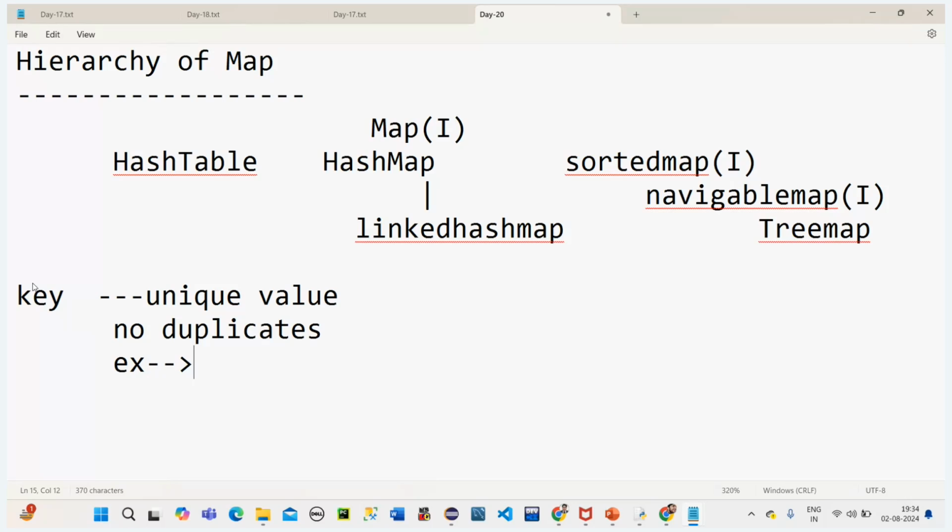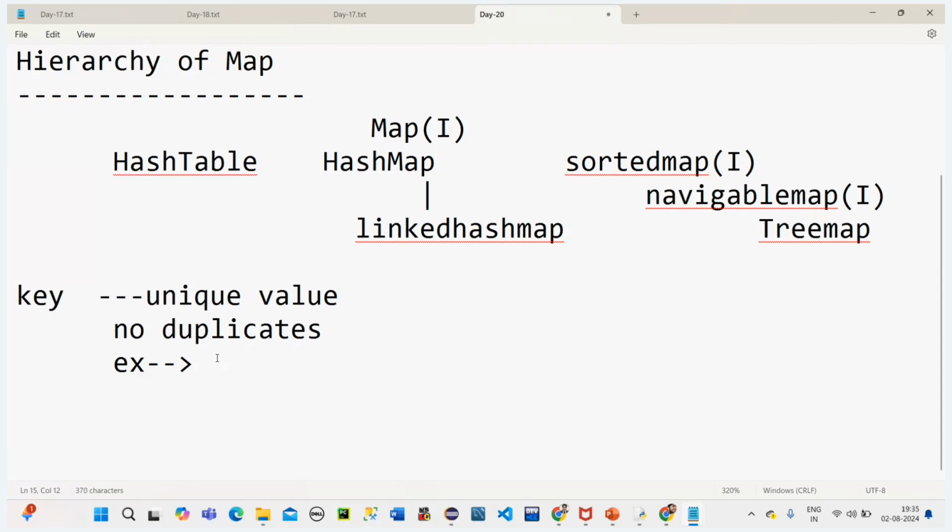Yesterday we used one. I'm sorry, forgetting the names. So, any example of this key?